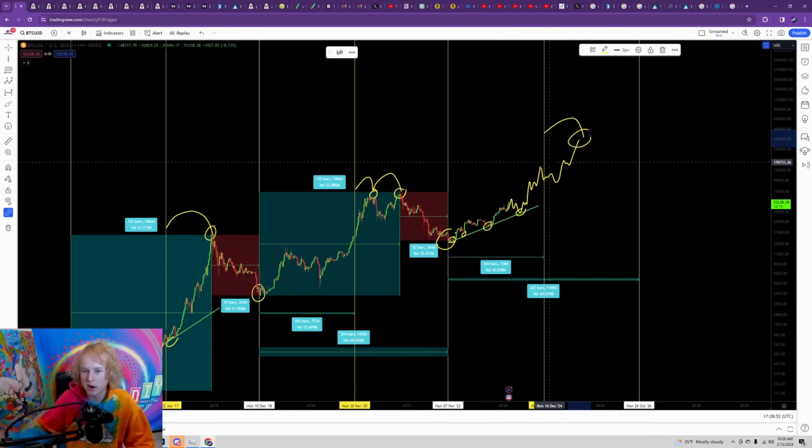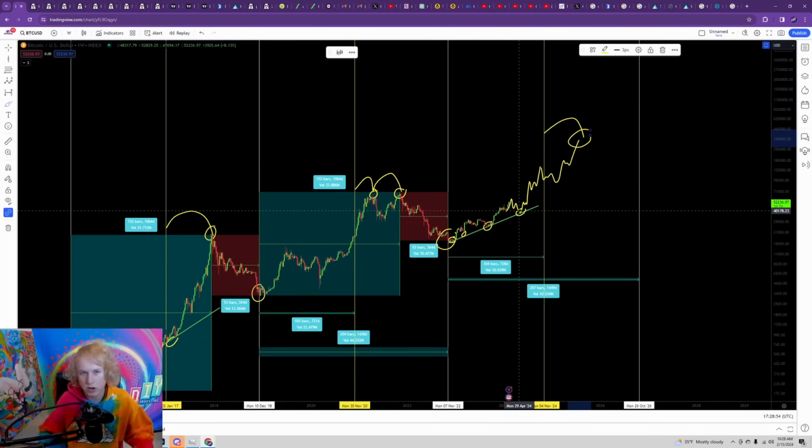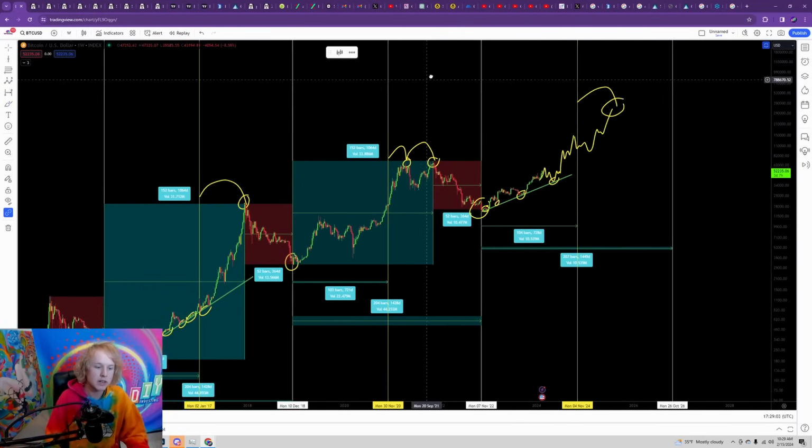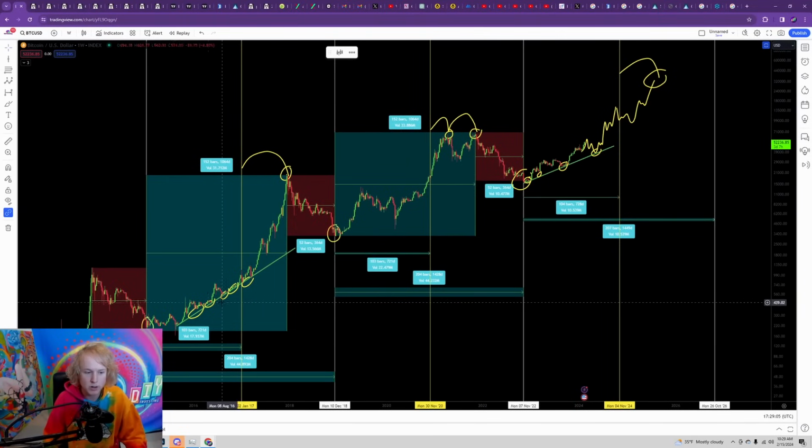This would give us the most profit, even though we'd have to go through more corrective phases, even though it would take more periods of us building a foundation of support on this main trend line. This is the most bullish scenario because it would give us the most consistent area of support since all the way back in that 2016-2017 cycle.